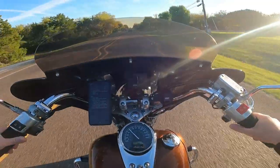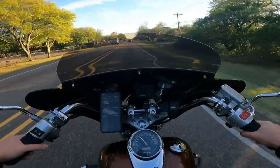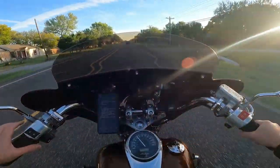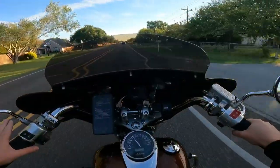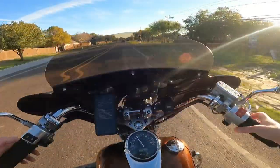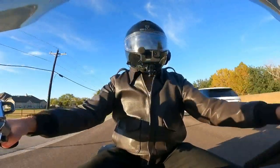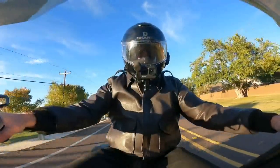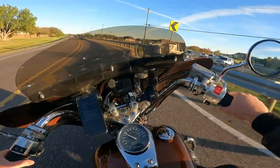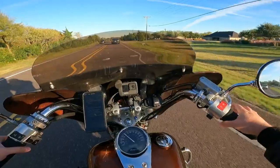So, another con about this that a lot of people have pointed out, and I will say that riding two up is, I guess, somewhat of an annoyance, though not really a hindrance, is that, going along with it being very forgiving on the throttle, it is not very fast on acceleration. There are very short intervals between first, second, and third gear on this bike to get up to your standard road speeds of 45 up to 60 miles an hour, depending on what kind of roads you're driving on. Through here, we're going between 40 to 45 just because there are so many turns and curves in the road. And then, of course, we've got a lot of cars in front of us that are kind of dictating what the speed is.